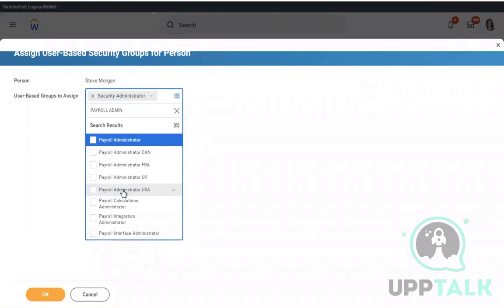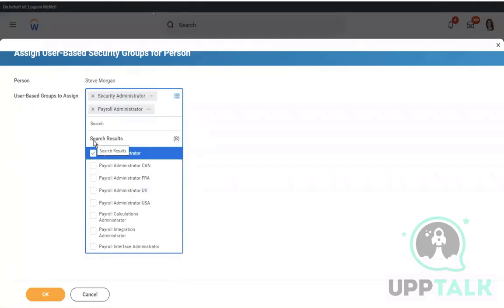If you select payroll administrator UK, taxation process and UK specific payroll setup can be performed. But if you select payroll admin, globally this person can configure any payroll data, not limited to only one country. Okay, so I'm going to assign the payroll admin.